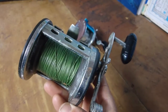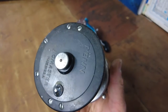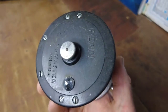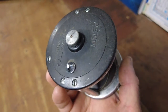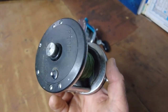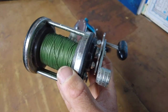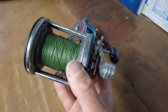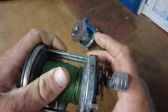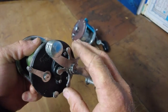So this is a nice solid reel right here. It's gonna run about $99, $100 MSRP. You could probably find it for cheaper used online. Has a 4:0:1 gear ratio. It just comes in this one size, 15 pounds of drag, 250 yards at 65 pound mono, and 25 inch recovery rate on it. Got the engagement here and the clicker on the side over here with the star drag.